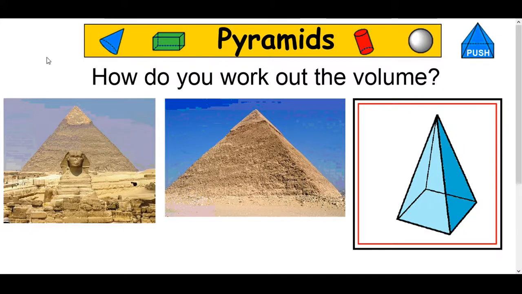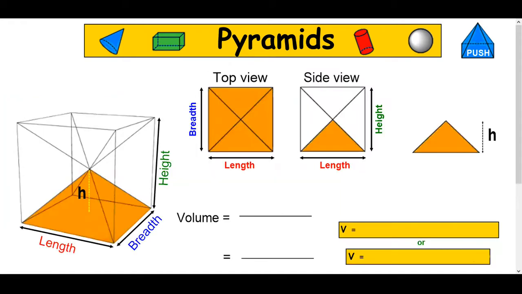In this lesson, we're going to look at working out the volume of a pyramid, which in turn leads you to actually be able to work out the volume of a cone. But we'll have a talk about pyramids first, and then in the next video lesson, we'll look at cones. So to work out the volume of a pyramid, it's quite nice to look at this idea here.